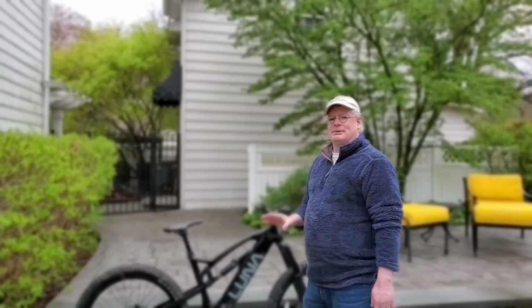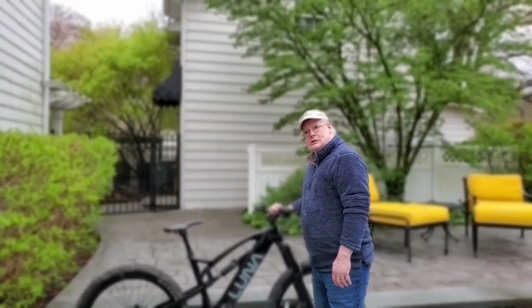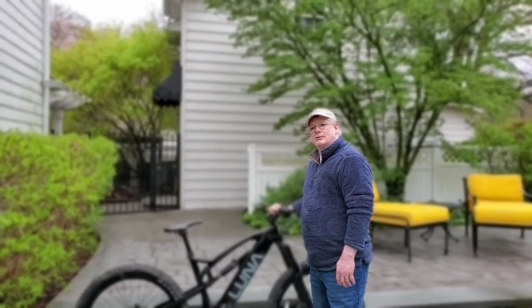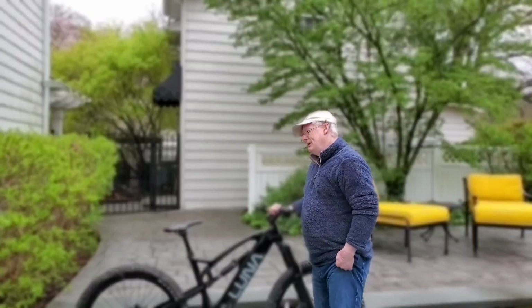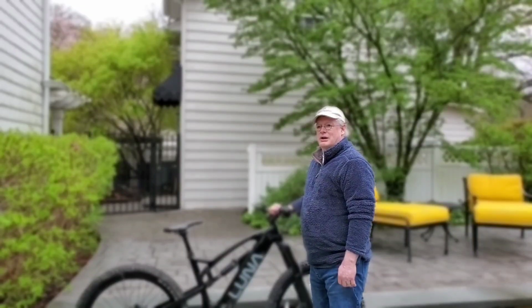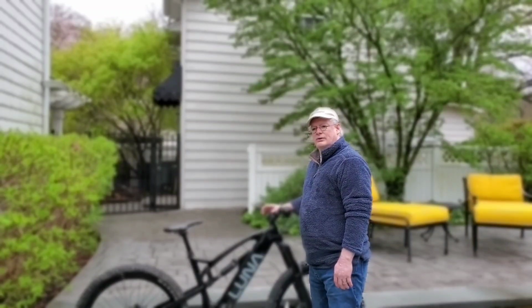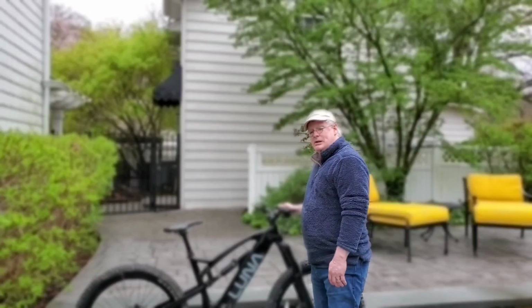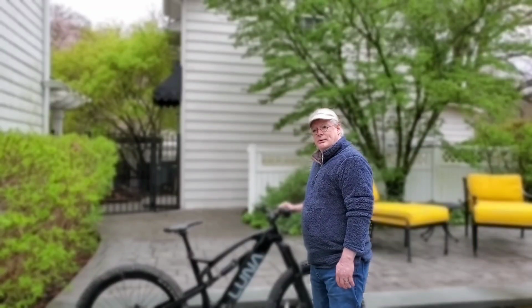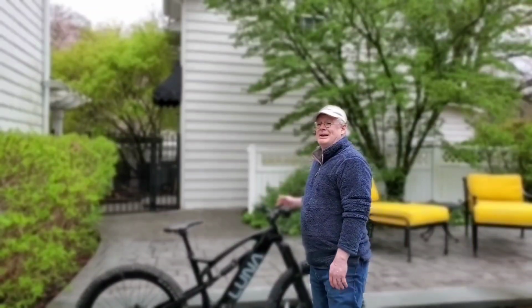The only other gripe that I have with the bike is the display here is very small. Other people have talked about this as well. I found that it's hard to see, especially when you're going fast. You're trying to watch your trail, get your line right, things like that. It's just hard to look at. So I have a Garmin here. I probably use it more than I do that just because I can put everything really big and it's easy to see even in bright or dark. So that works out a little better for me. Might be something you care about, might not.